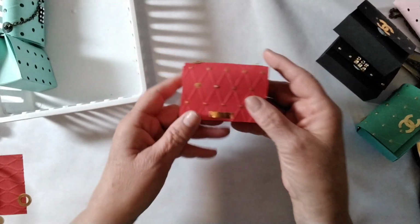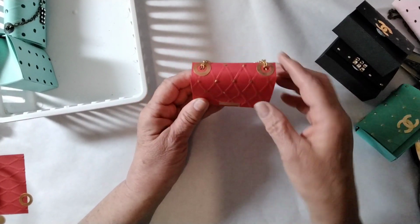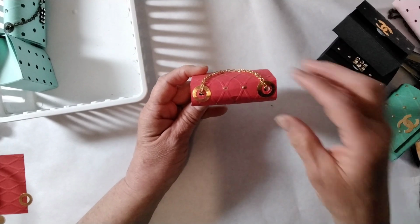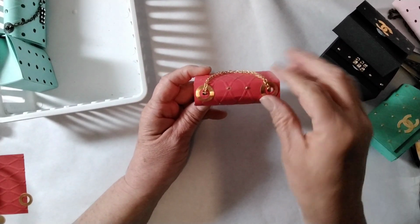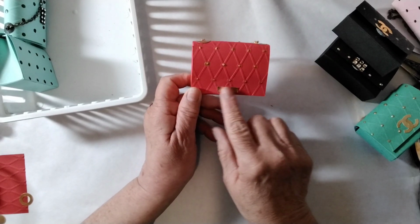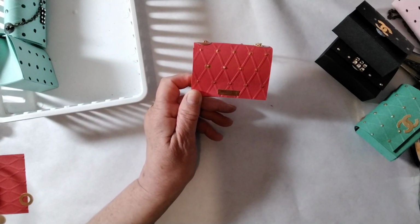I did a red. And this one is one of the first ones I did. I did the hole too big. The circle was too big. So I kind of played around with it and made it smaller. So I just put a little piece of gold that I had.